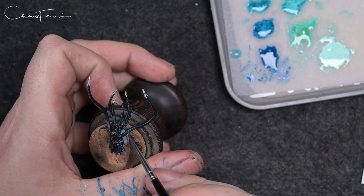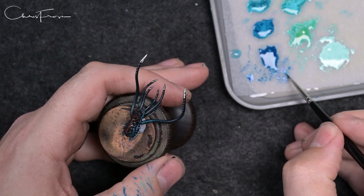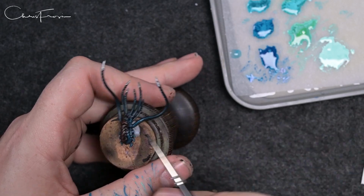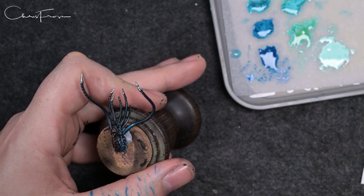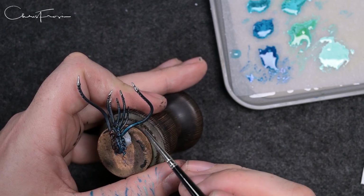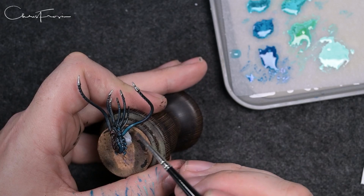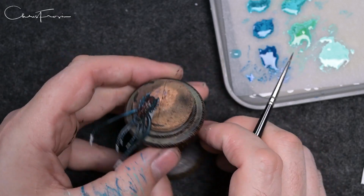Because my skin is quite dark, this dark turquoise, you lose a little bit of the facial features maybe, but you can see here we're going to use the tentacles to draw up and keep some focus up towards the top of the tentacles and to the center of the face.